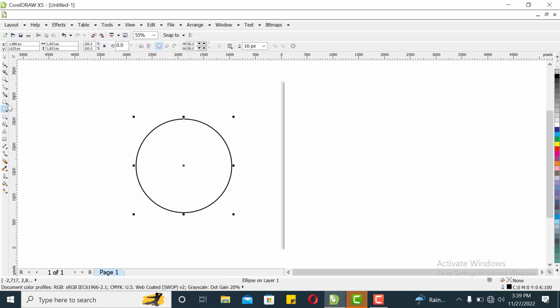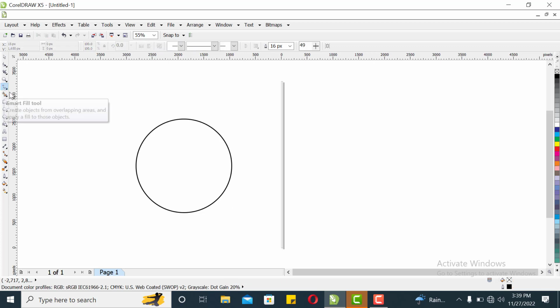And let me make use of my freehand tool. So we have the freehand tool over here. So I want to create a line in order to achieve what I aim to achieve. I'm dropping this here, then from there, taking this out a bit, taking this like this, here, this here.